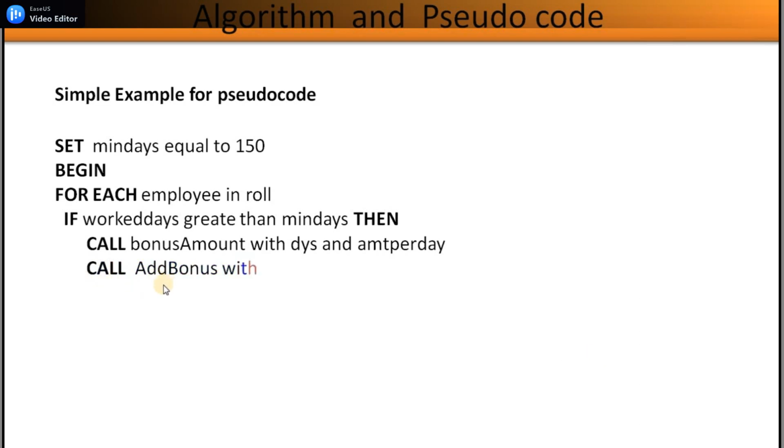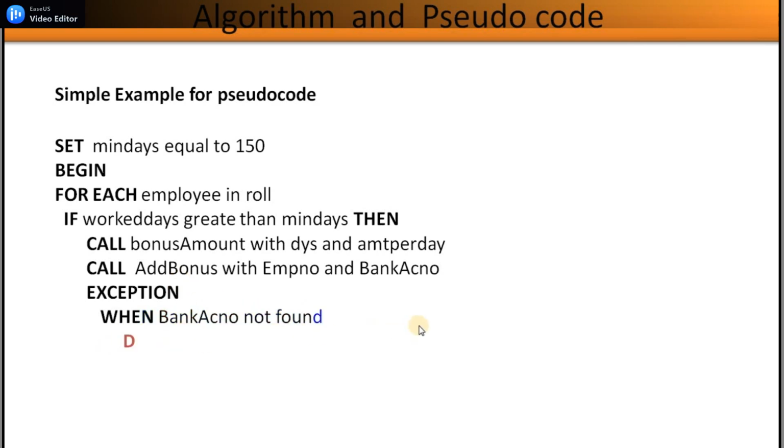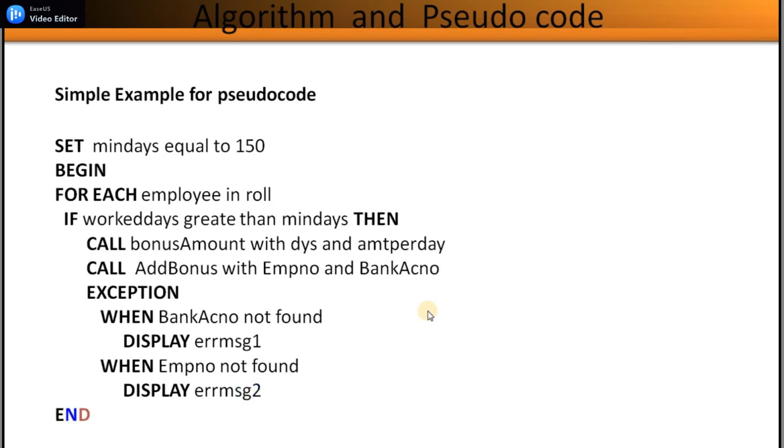Another call statement for add bonus with emp number and bank account number. Whenever the exception arises, when bank account number not found, display error message 1. Whenever emp number not found, display error message 2. End the block. This is a simple pseudocode example. This pseudocode can be converted into any programming language.